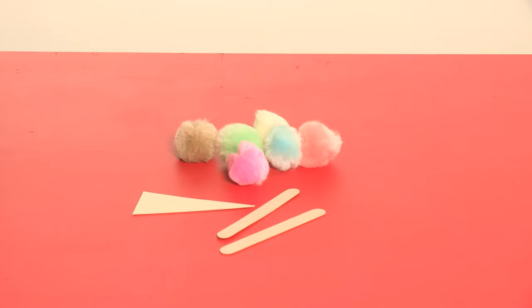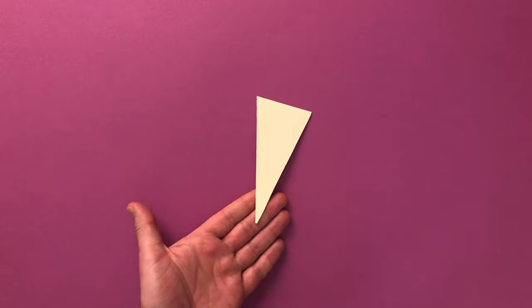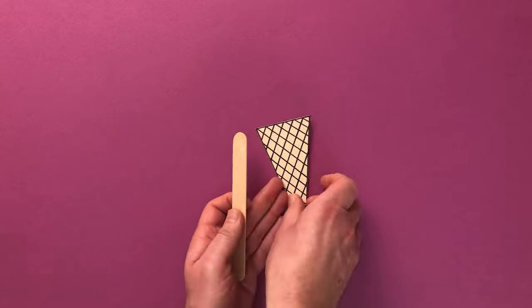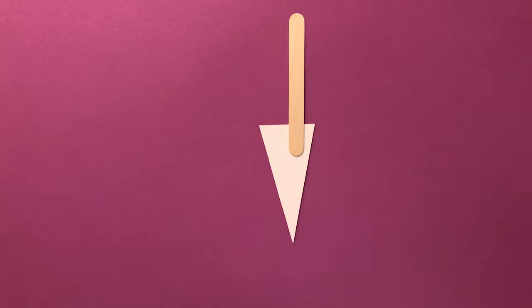You will need card, lollipop sticks, pom-poms, a die, and some pegs. First, decorate a triangle of card so it looks like an ice cream cone. I've used a pen to draw some crisscross lines. Stick the cone to 2 lollipop sticks. Like this.